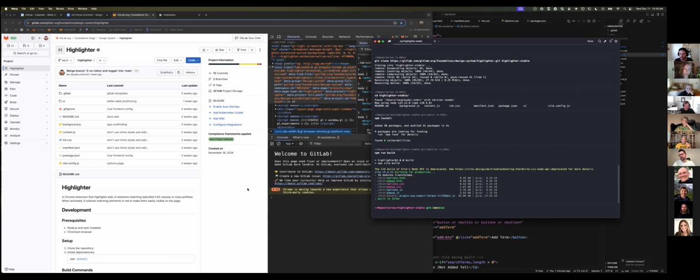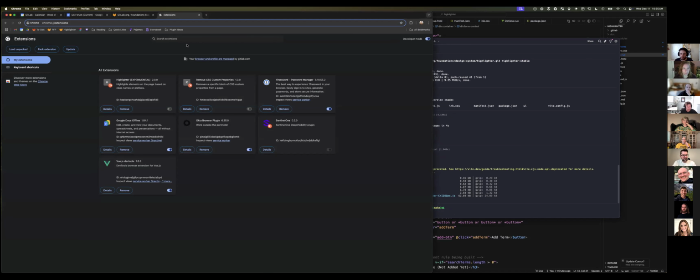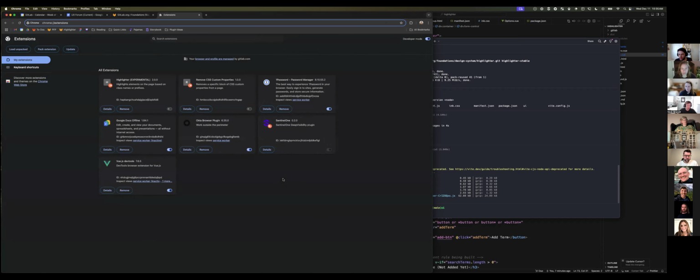There we go. And now we should be able to go into our extensions, manage extensions. So this will work in any Chromium browser: Chrome, Edge, Brave, Arc, whatever runs on Chrome. The key here is you're going to want to grab load unpacked. And then we find our project file. You're going to want to grab the directory that has this manifest.json file in it. So that's the directory we're looking for.